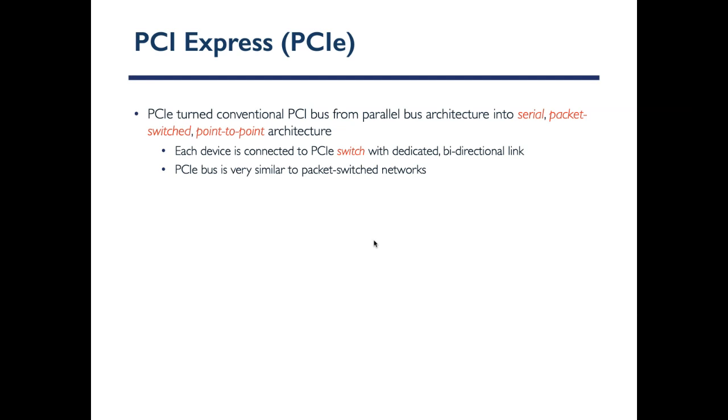rates, and you don't need to slow down the entire bus for your device, because your device is only communicating with the PCIe switch that is connected to it, and then that PCIe switch is kind of like an interface that buffers or transfers the packets coming from your device to the bus. Very, very similar to packet-switched networks.